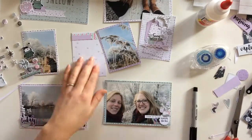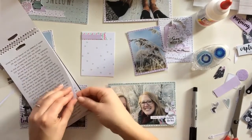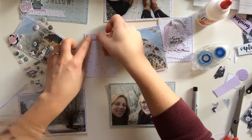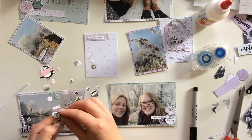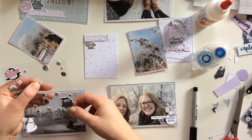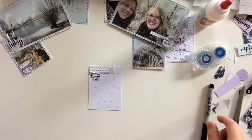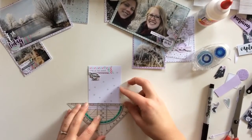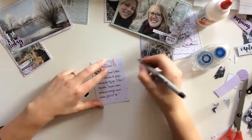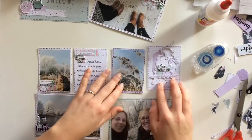And I use washi and a little banner, and oh yeah, I'm using my tiny word stickers from Tim Holtz, like their small talk. I love them. And as you can see, with my embellishments, I try to repeat myself a little bit to make it a whole page. So you see here, I use the tiny word sticker. I've used it in some place else, and I use my puffy stickers, and I use my washi. I use circles, and I use banners. I try to repeat myself.